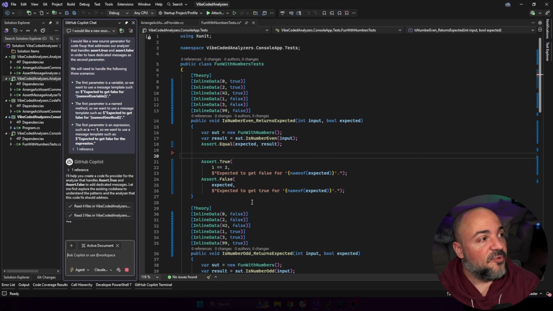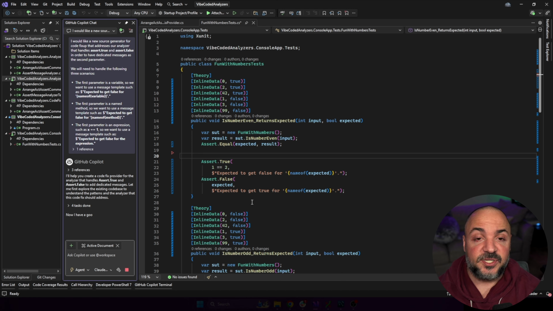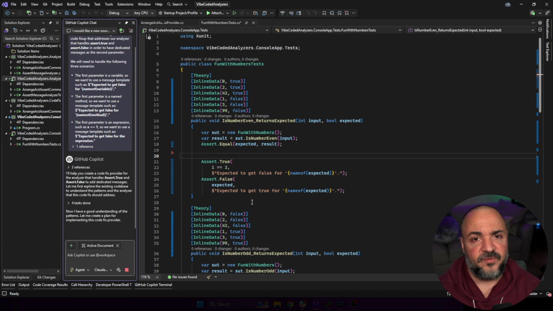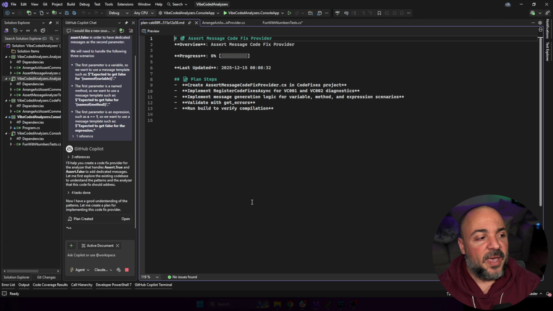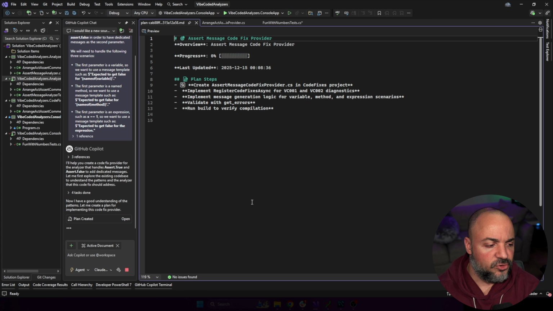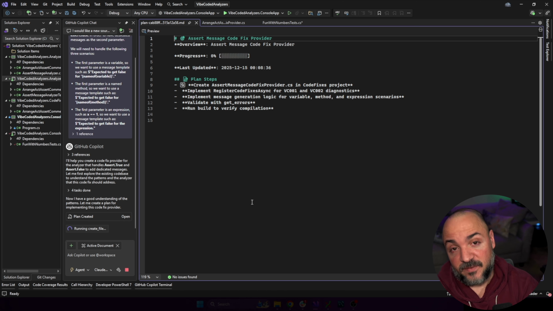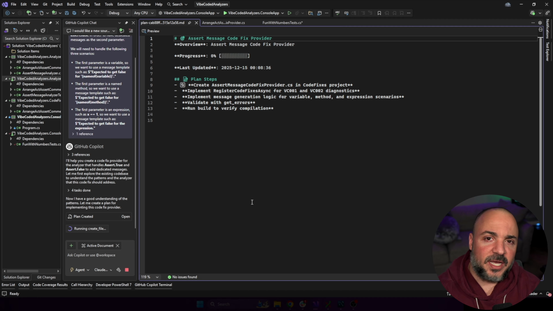If you haven't seen the previous video, one of the things that I mentioned is that the first set of source generators for Code Fixup is a bit more of a pain in the butt because you have to get the project reference. You have to make sure it's added to the solution when Copilot's generating it. We already have that in place now. So if this is the first one that you've watched, go watch that previous video. You can fast forward, but it will show you that we need to get the project added in the solution.